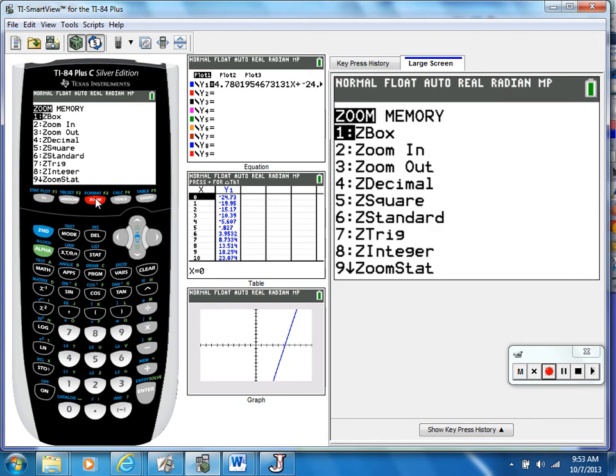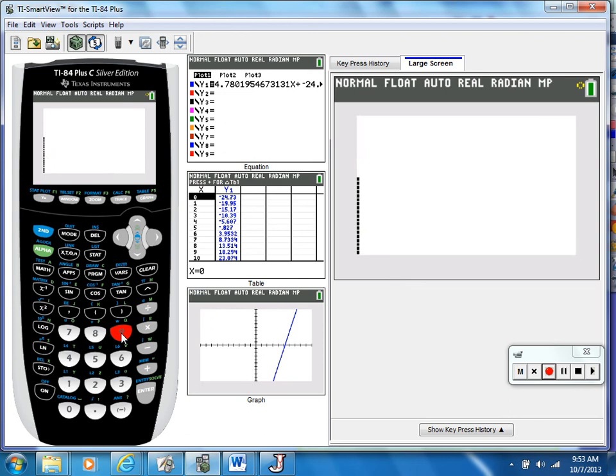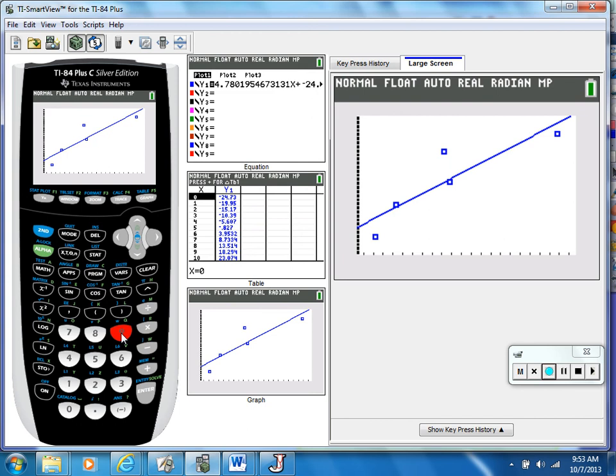The zoom key. And you should see one that says zoom stat. For me, that's number 9. Zoom stat. And if I click on it, it actually puts the data right there on the window, because it figured out the window size that it needed, and it put in the line of best fit. Because remember how you put that y1 into the regression equation part? It wrote the equation right in to graph it. New feature this year. Cool?